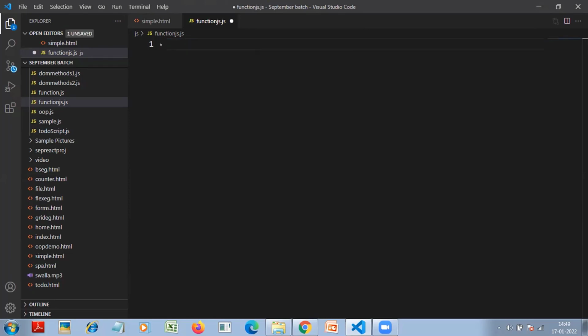Okay, and I can call that block whenever I want. That is what we basically call a function. Just write function. Function is a keyword, and then write your function name. Let me say I'm writing a function called sample.